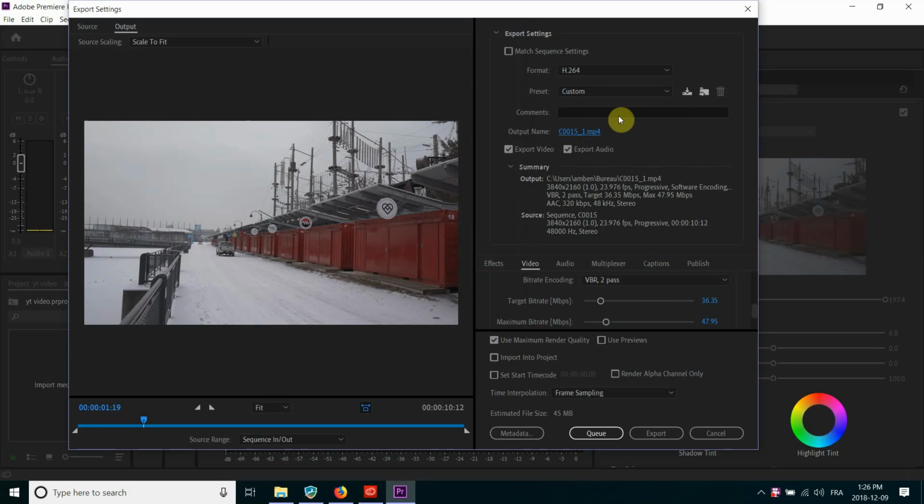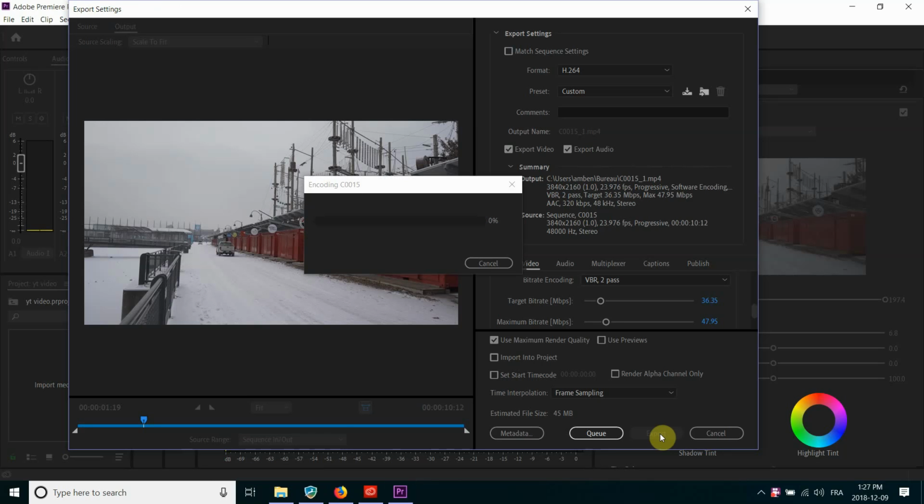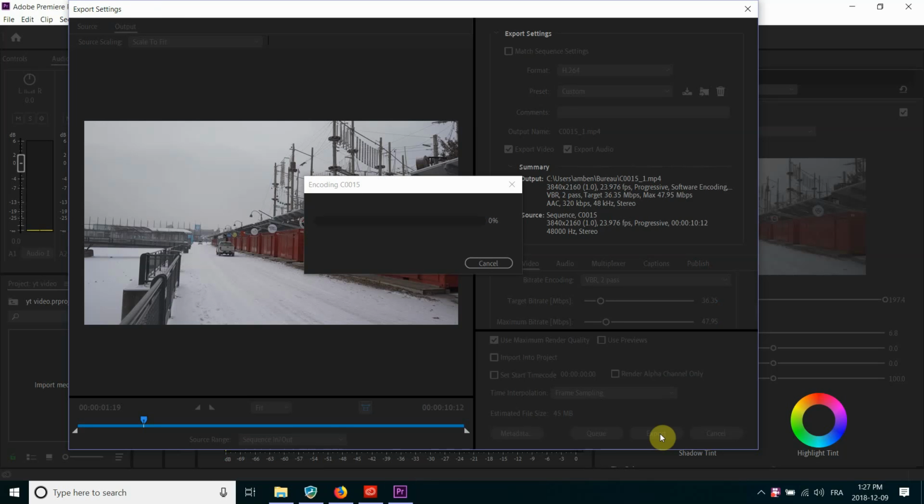And this is for the name, and just left click on export, and there you will have wherever you chose your file to be with the settings that you picked and the file name, and it will export your video, and that's about it.